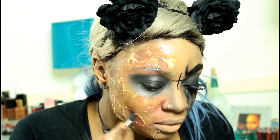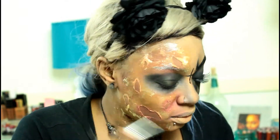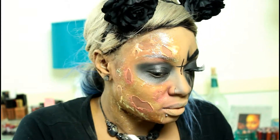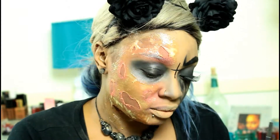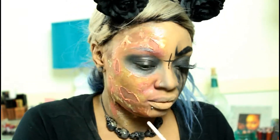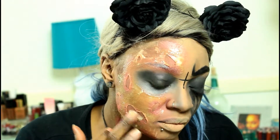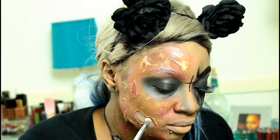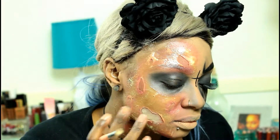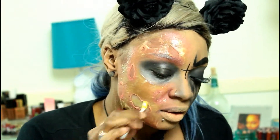Once you have all the holes you would like, we're going to go back in with the ELF blush palette into that red and just blend it in so it really looks very irritated underneath the skin. Then you want to get a banana powder if you have one — this is the HD Absolute, but Makeup Revolution also has one. I started off with the Koki Cosmetics Yellow Concealer but it wasn't quite yellow enough, so I'm going in with my Wet n Wild paint palette. I'd really recommend using a yellow paint or a yellow shadow and then setting it with that banana powder.